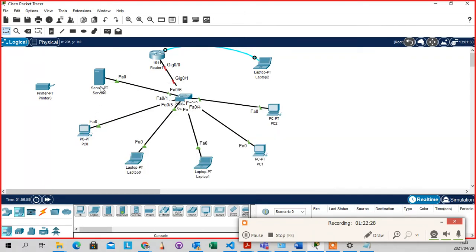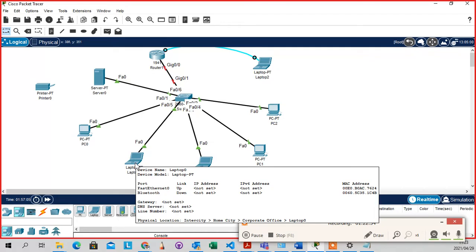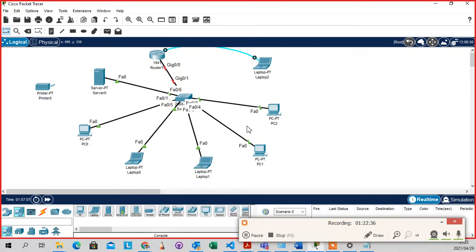So instead of giving these computers the IP address of the printer, we just say, okay, communicate with the server. The server will direct you to the printer. And then the server will just check on our permissions board and say, okay, do you have permissions to print? Yes or no? Yes, then you print. If no, then you don't.